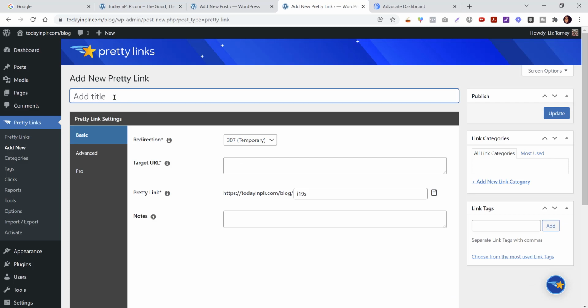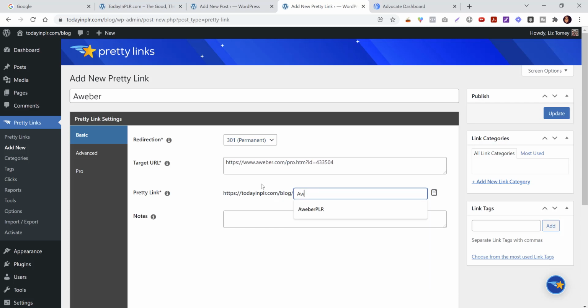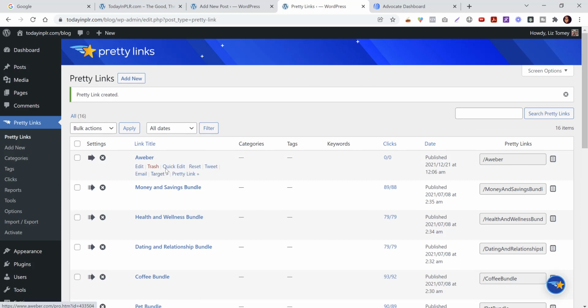And this is AWeber. Change that to permanent. I'm going to call this AWeber. And I'm going to click update. And right here, copy to clipboard.